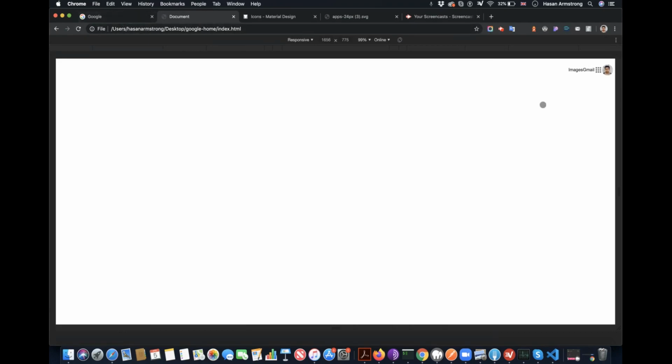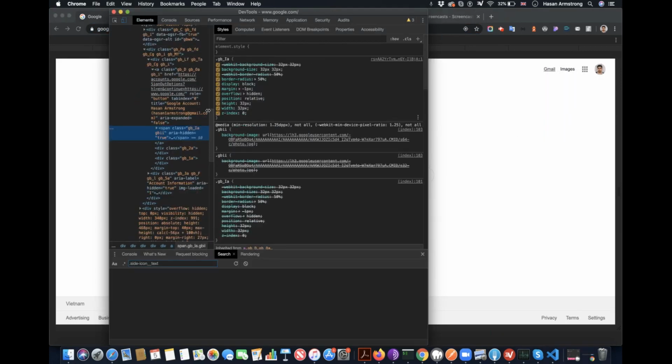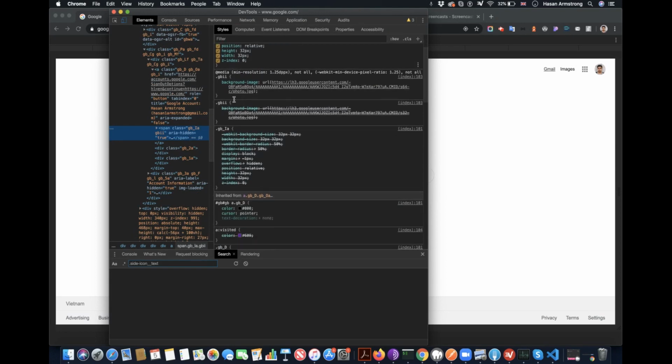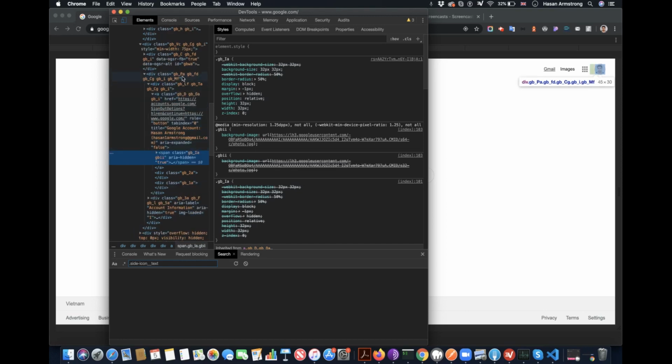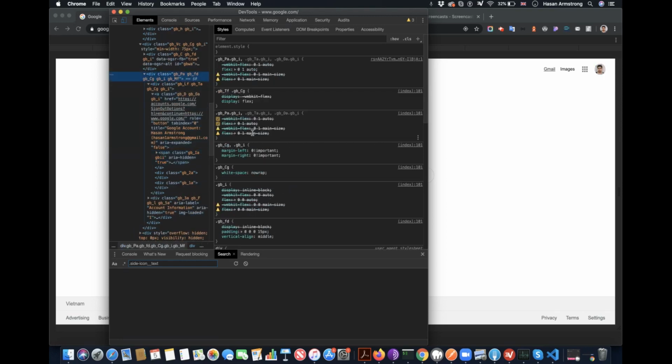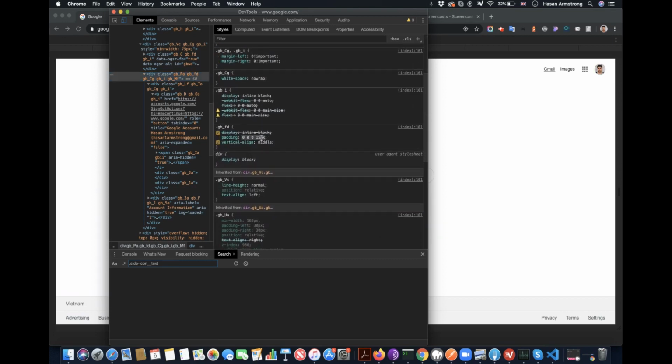Okay, that's great. So now we want to add some padding to separate these elements. Let's see how much padding is added to each of these on the Google page. We see there's around 15 pixels of padding being added.